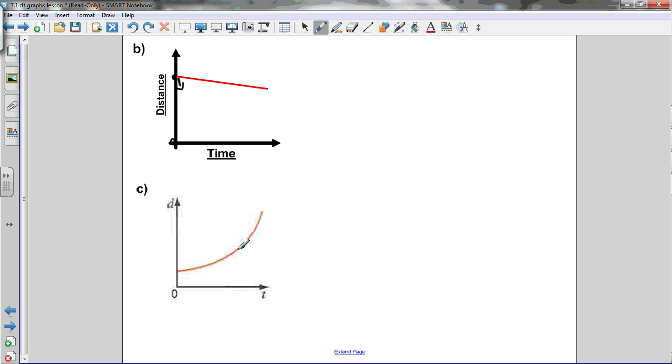So the rate of movement is increasing gradually here. It starts off very slow and then gets steeper, so it gets faster. And their distance from the point, they start off this far away from our fixed point, and then as time is increasing, the distance from the fixed point is increasing. So by the end, they're about this far from the fixed point. So distance from the fixed point is increasing, so they're moving away from it.